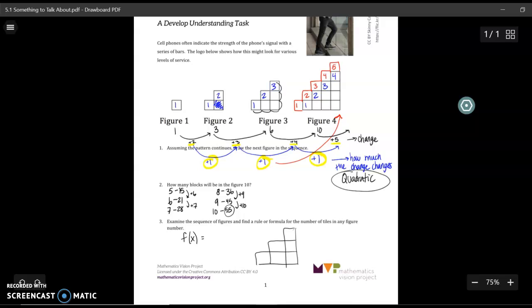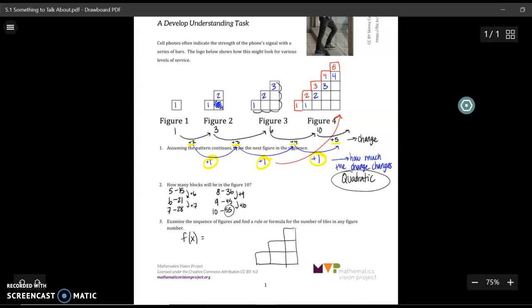It's not going to be great, but there's the third figure. It's got 6 bars in it, 6 little tiles in it, and I want to figure out how many tiles are there. One way that I thought about doing it is thinking about it as an area, right? I'm trying to figure out what the area of all those little squares are. And this shape to me looks very roughly like a triangle.